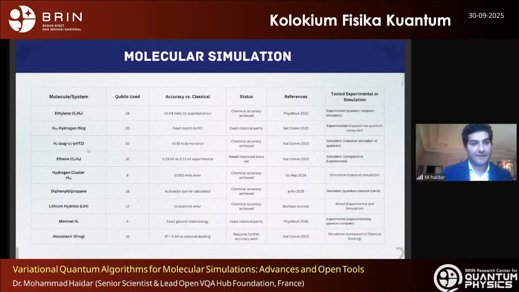Here you have a lot of types of molecules. For example, you have chains of hydrogens: here they separate two rings, 5 hydrogens there and 5 hydrogens there. And here is how they showed that they exactly match the FCI using an experimental trapped-ion quantum computer. I love this article because they used a very nice way to get the minimum energy using 20 qubits. There are also many others, people working on propane and people working on drugs, lithium hydride. So you can check each molecule, for example, how many qubits it needs, how much accuracy has been reached, and what the state of the art is. Did they arrive at the exact energy, or do they have approximate energies?